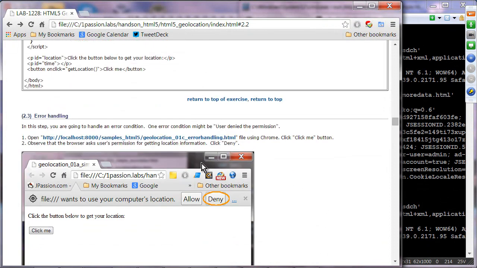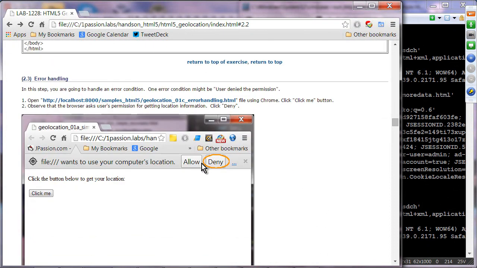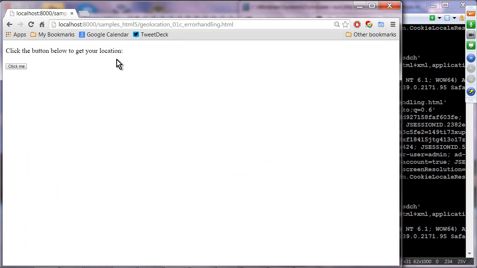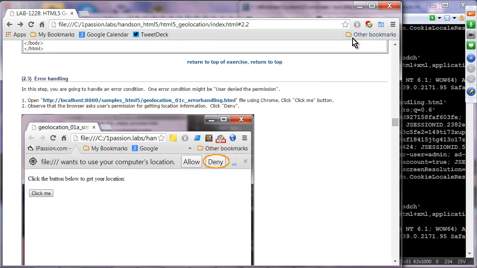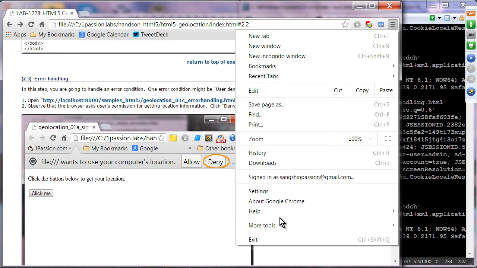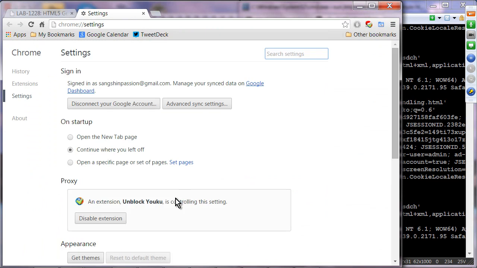And now error handling. In this case, we're going to try the deny. If you click this, it doesn't give me the allow and deny option. In that case, you have to go to the settings and remove the permission.